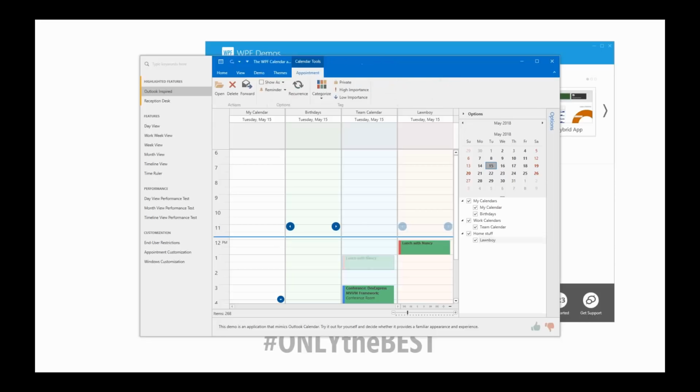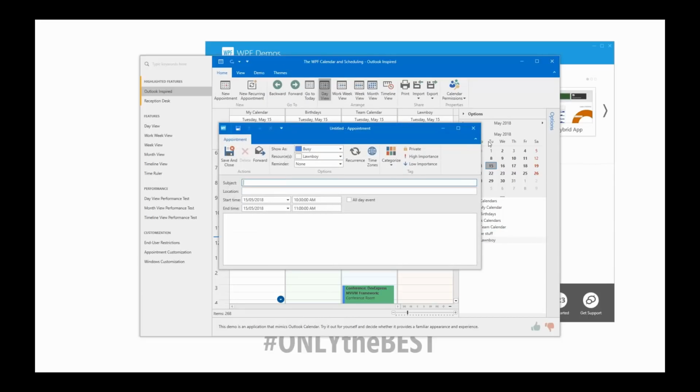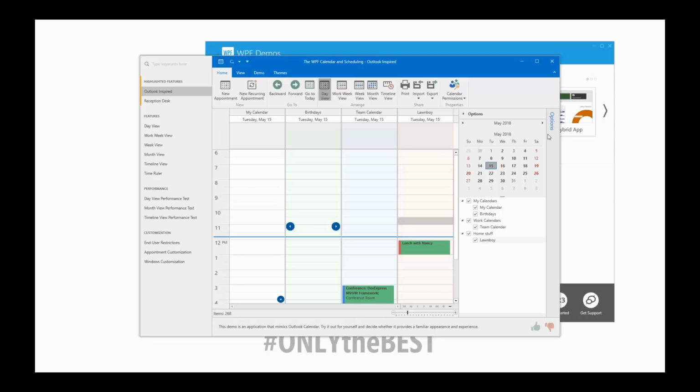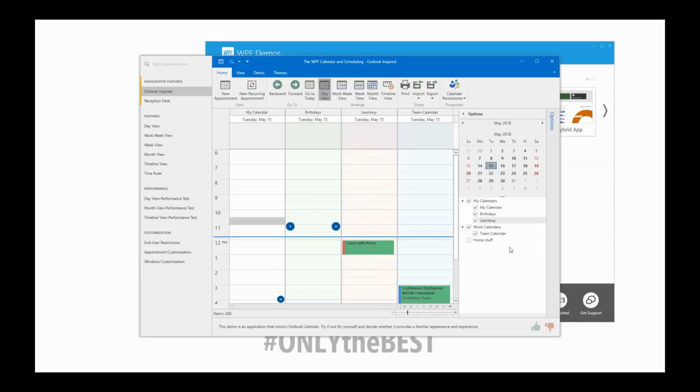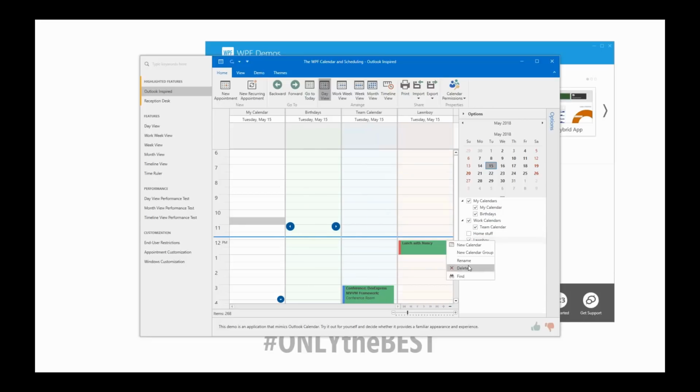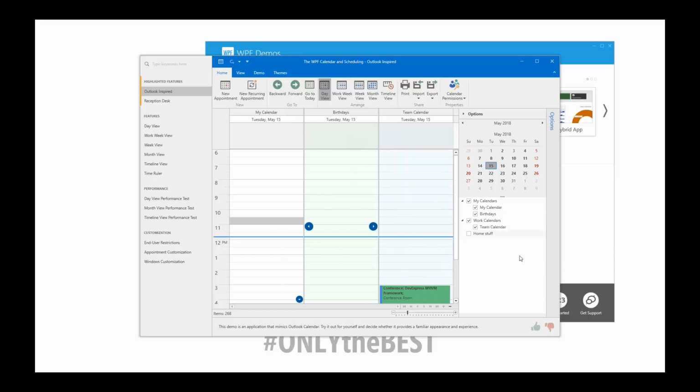And I can start doing things like moving appointments or creating a new appointment in all of the usual ways for that particular resource. I can do other things as well with this resource tree control. I can move things around just by drag and drop. And obviously I can do things like delete it. I don't want that anymore. And it has built-in search support as well. And notice, and we're going to go on about this, or I am going to go on about this, the scheduler control now uses SVG icons, as should everybody.